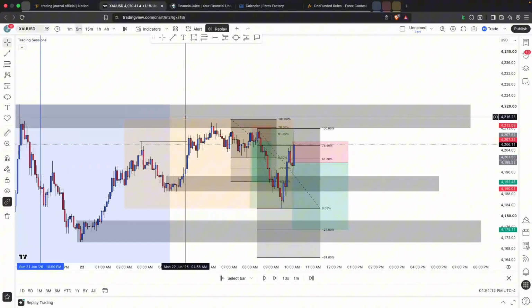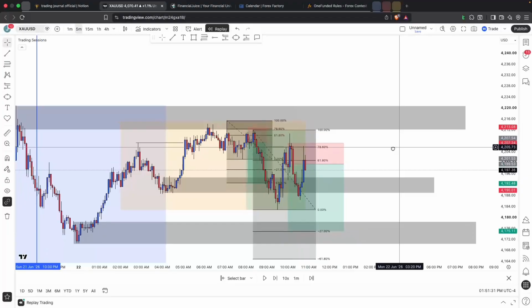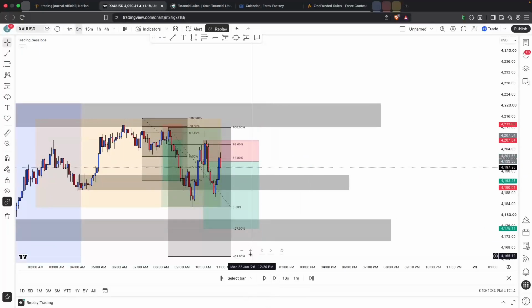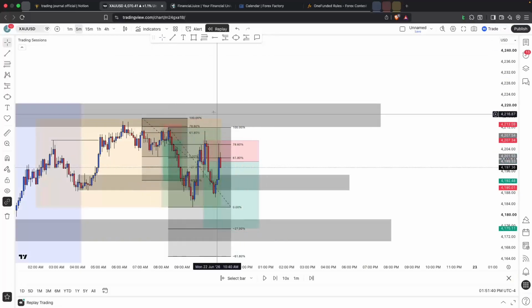Probably gonna... Oh, there's so much liquidity up here. I forgot. We're probably gonna seek this liquidity, or not even. I don't know. Might just flush down. Very interesting, very interesting what we're seeing price do. I'm still very confident we're going to see price get down to here. But as for why price did all of this, I am not sure.